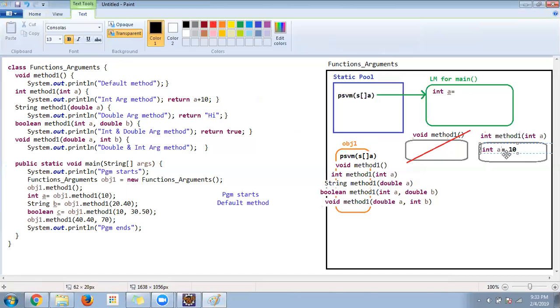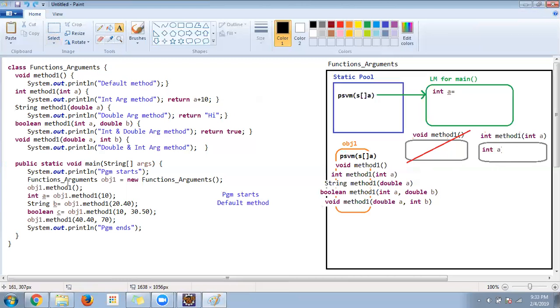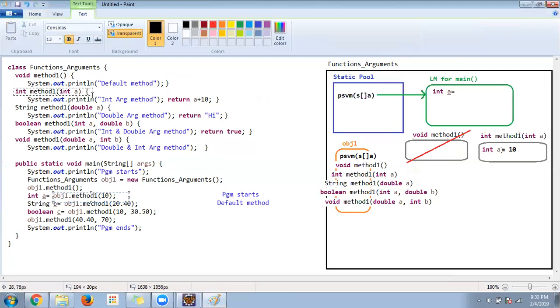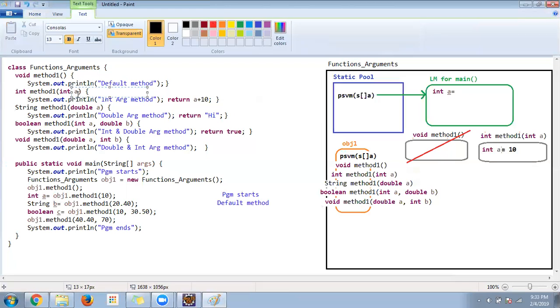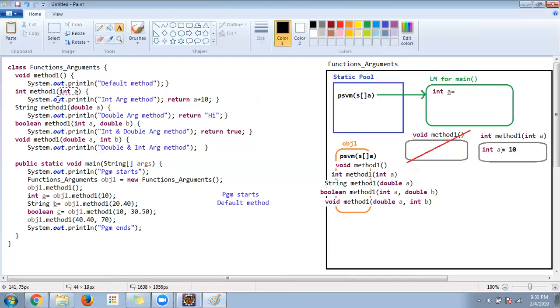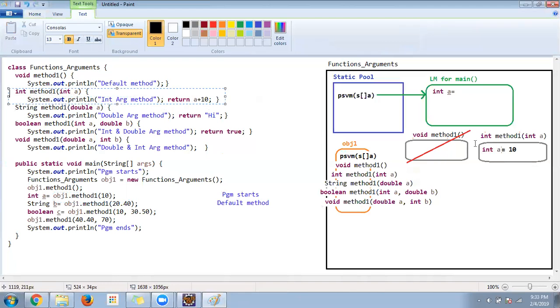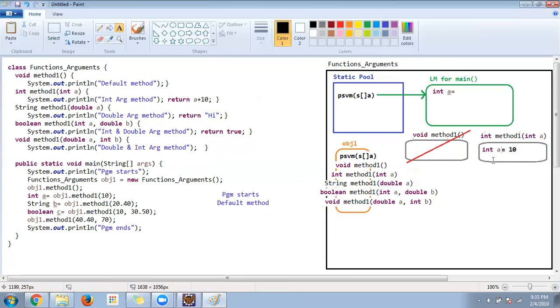Sorry guys, my mistake. So obj1.method1, it goes and calls this method. Here, to this a variable, it's going to store the value 10, which is a local variable for this method. So the integer a value is 10 here.